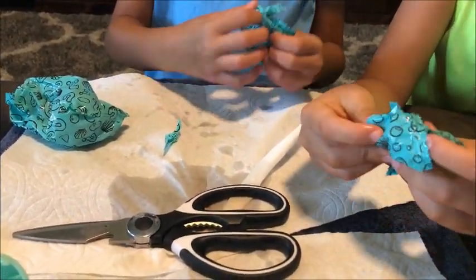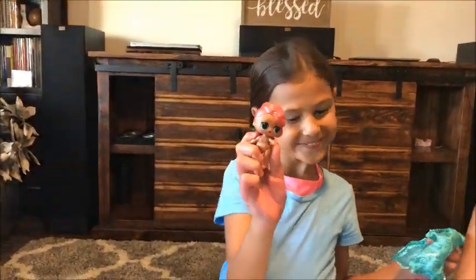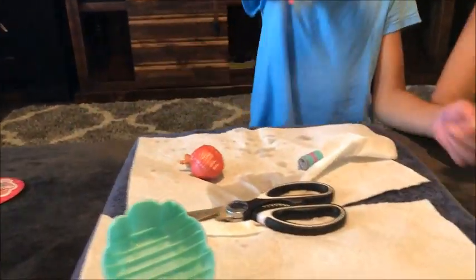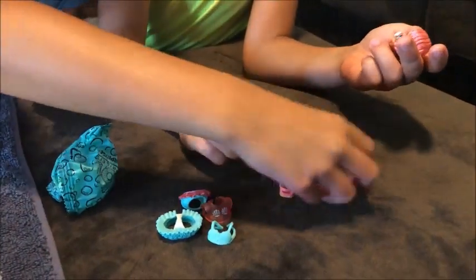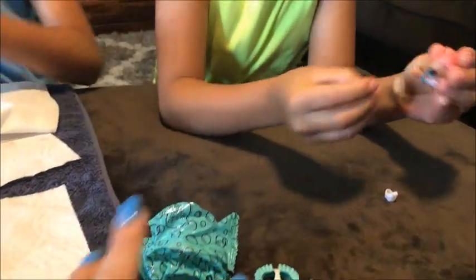Ooh. A baby. A baby LOL. Oh, this is so cute. And that's the big sister. Oh, wow. Now let's get their clothes on. Maybe this is for the little sister. This is for the big sister. That might be for the... Nope, not it.